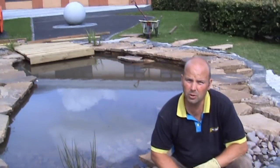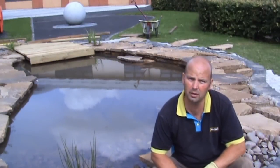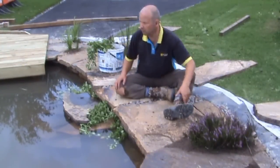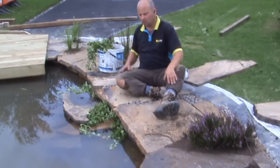Really only three species going in today, as well as a few heathers for the top of the hibernaculum, but I'll cover that in a minute. So I'll get on and do that. Planted a few plants around the sides: heather, soft rush, pendulous sedge.